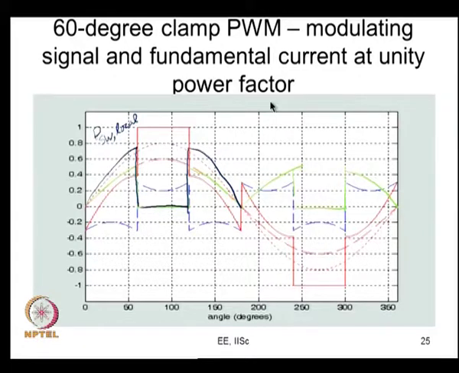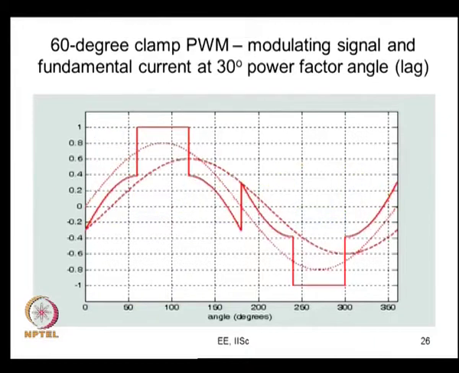The problem is, when the load is not at unity power factor, what happens? You need to change it a little bit. This is another particular case we are taking now. In this case, if you see, the phase is getting clamped, but where is the current? The current is actually a little lower here. So, here the current is high. It might have been advantageous if the phase could have been clamped here, but the 60 degree clamp PWM is not really clamping like that.